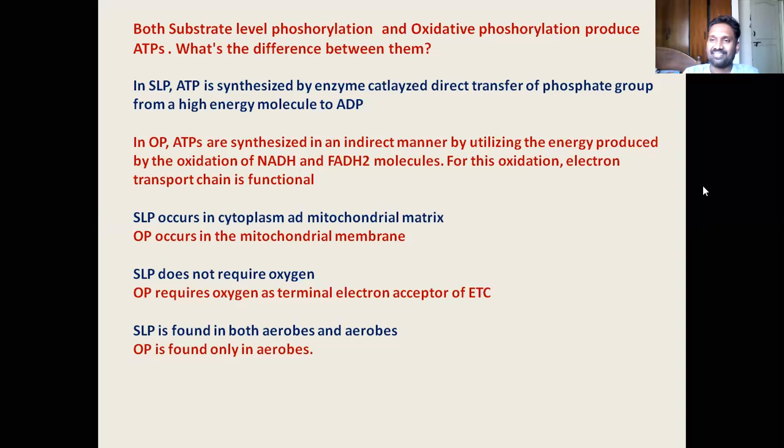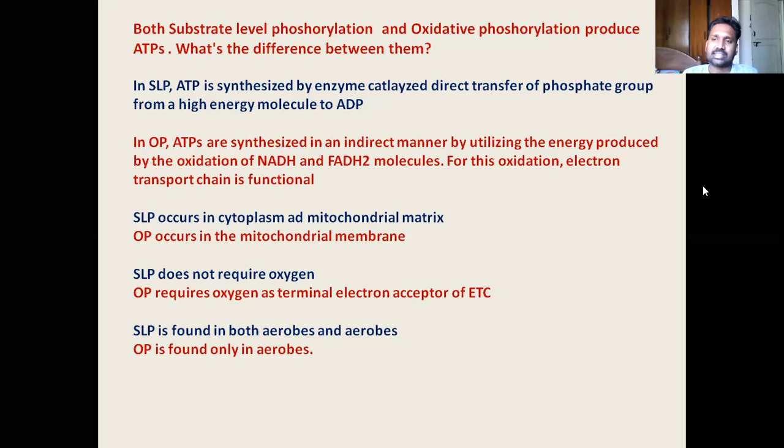And of course, whenever such things are discussed, I must also add a tag to this, that this is a very important question for your exams. Differentiate SLP and OP. At least once in every 2 years, you are going to get one question definitely out of this topic. Difference between SLP and OP. Or at least sometimes they ask, what are the characteristic features of SLP? What are the characteristic features of OP? So I hope you remember these things.